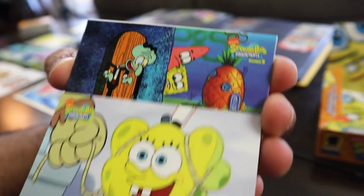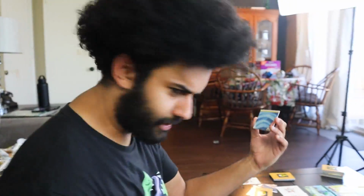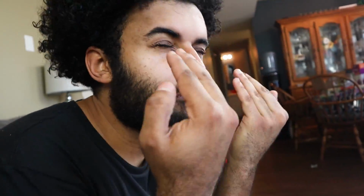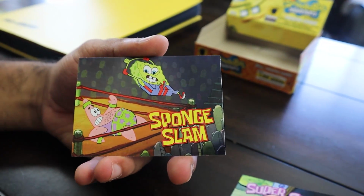Sponge Liberate. Don't have that one. Don't have this one. Oh! Oh, dude! I had to see for a second. I was like, yes! Oh my god! Okay, right back. So we can now. I am going to get those perfect, painstakingly perfect. And then I'll add it in there. All right. So we also got the super snail, and then boom, sponge slam.